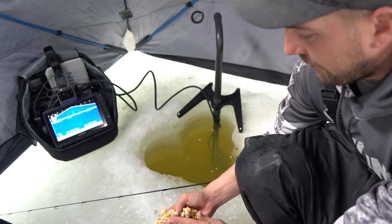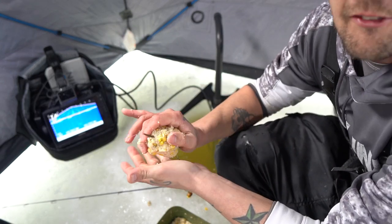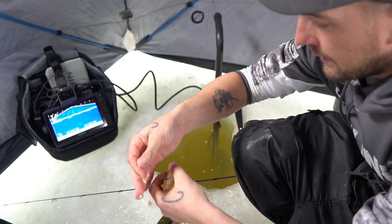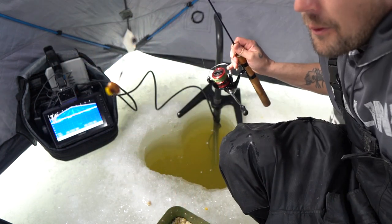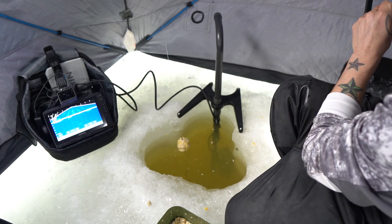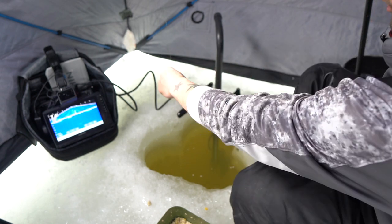It's perfect consistency right now, and I have so much corn in it. And it doesn't have to be packed on hard, because I'm not casting it, I'm just vertically dropping it straight down. So I like to loose pack it so it falls off almost right away. Make sure my blowback rig is good, seems good. We're gonna drop that baby back down the hole ever so slightly here. Boom. You can see touchdown on Livescope, just hit bottom.